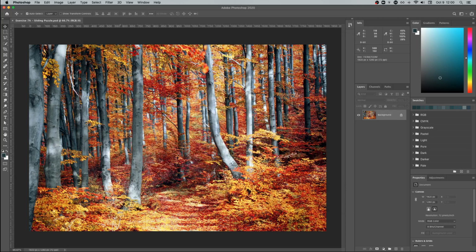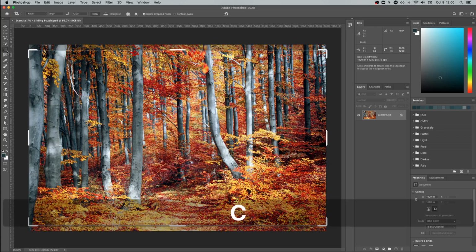One more thing I want you to do so that this exercise runs smoothly, and we'll also learn about the crop tool right here. So you can press the crop tool or press the letter C on your keyboard. So the letter C is the shortcut for the crop tool. Ensure that you're not using any of these other tools in the group, that the icon looks like what I have here. And you see this little box come up, and this will allow you to crop the image.